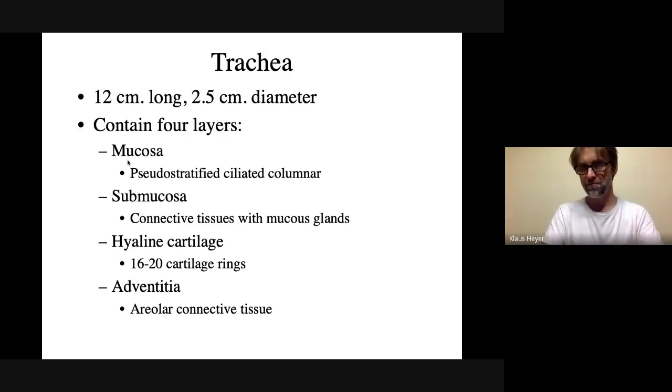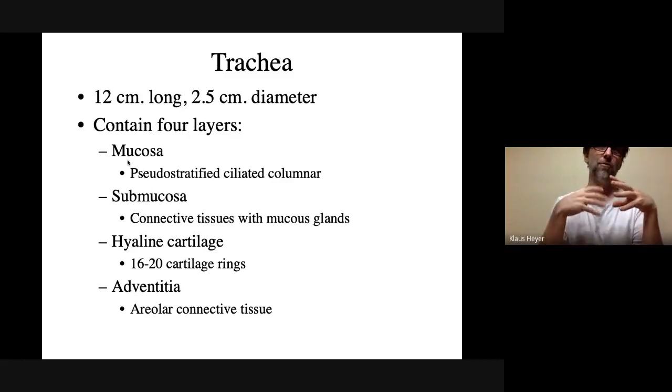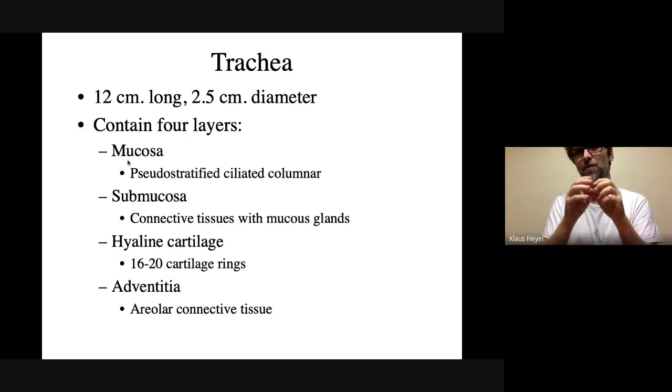The outside, the most superficial layer, we call that adventitia. So often the outer layer would be called serosa, but if it's connected to something else, they call it adventitia. So in the case of the trachea, it is connected to something else. Behind the trachea is the esophagus, and it's connected. Like if you were to look at a cadaver and you were just to grab the esophagus or the trachea, the other one comes with it. You have to kind of tear them apart. I know it sounds disgusting.